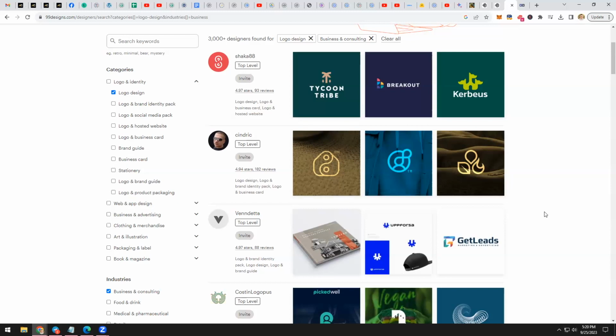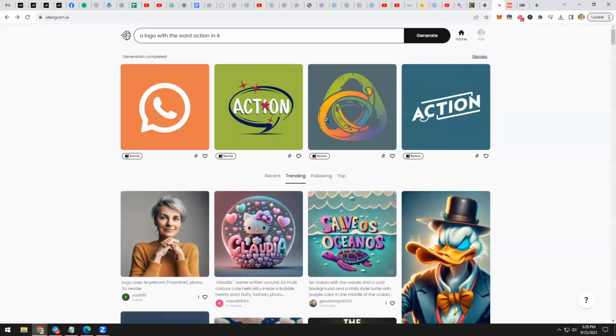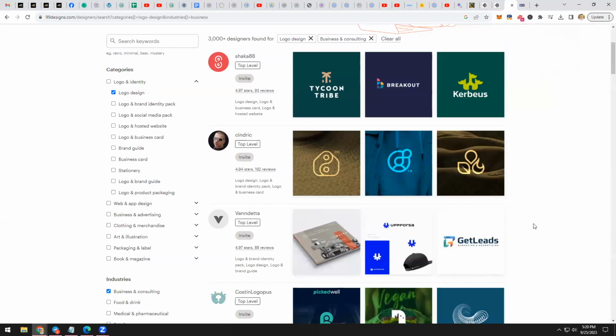So the bottom line is people charge a lot more money here. And so you could be someone that goes to buy designs here, or you could be one of the designers on here. And the reason why I like that logo, if you can just go back to that for a second, Dave, from the first link. Okay, if you look at that logo there, where it's kind of just these circles, they came up with the word action. Well, then go back to 99 Designs and look at Cindric here. Look at his designs. See, it's the same kind of look and feel. Exactly. Now, if you look at the one above that, Shaka 88, that's more what you were resonating with, Dave, with the actual words. Yep. So it was giving us the best of both worlds.